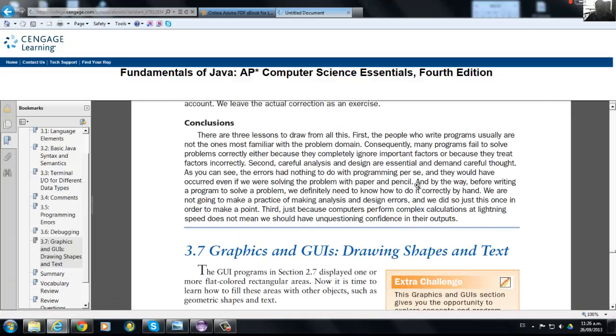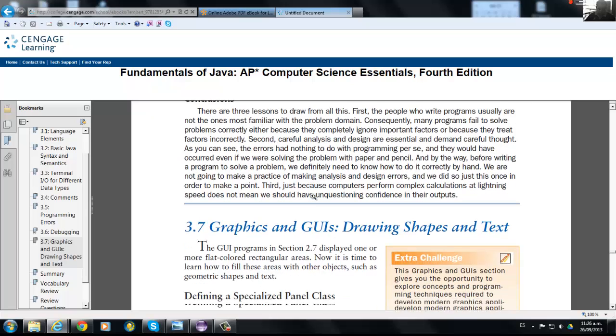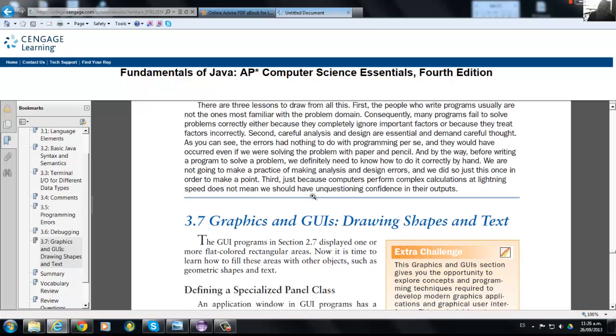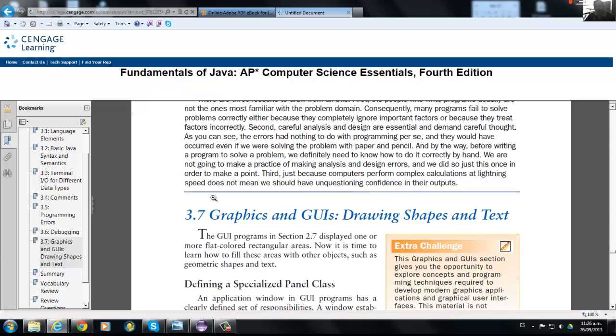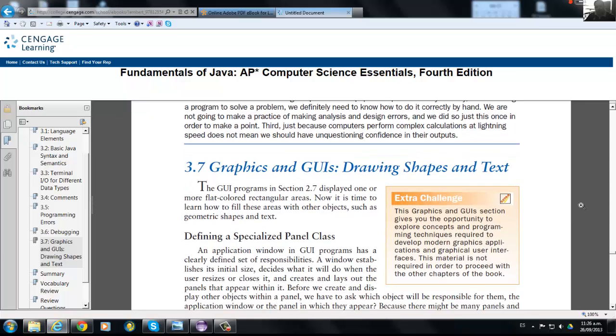So if you want to do that assignment and you want to start doing it right now during your 4th week, I recommend to look at this page, 3.6 graphics and GUIs. Actually, the new book will have that in chapter 3. At the end of chapter 3, you will find 3.7 graphics and GUIs.